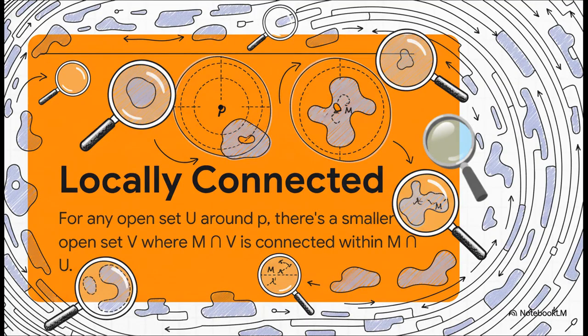Okay, just a super quick refresher on what we covered last time. This is that formal definition. It basically guarantees that no matter how much you zoom in on a point, you can always find a tiny connected chunk of the set right there. But here's the crucial part to remember. The smallness you need, that little open set VP, could be totally different for every single point. What works for one spot might not work for another one right next to it.